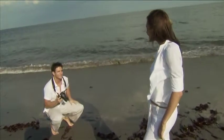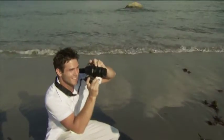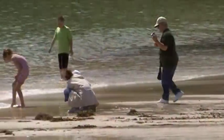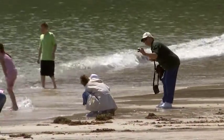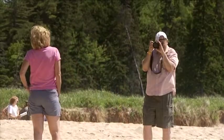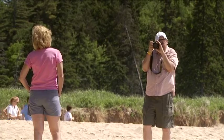Perfect focus is a critical part of taking great photographs. If your subject isn't in focus, you might as well throw the picture away. With point-and-shoot cameras, you never have to think about focus. But with an SLR, you have total control for truly professional results. But it takes some effort and some practice.